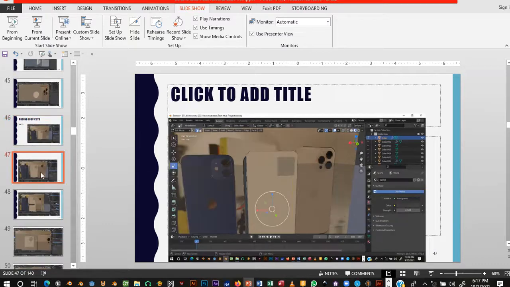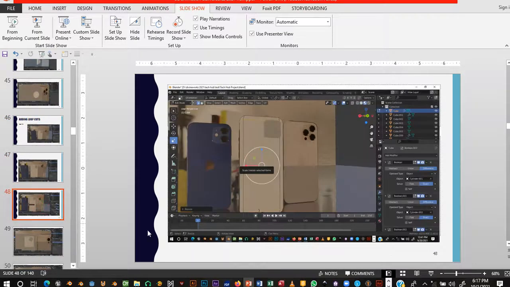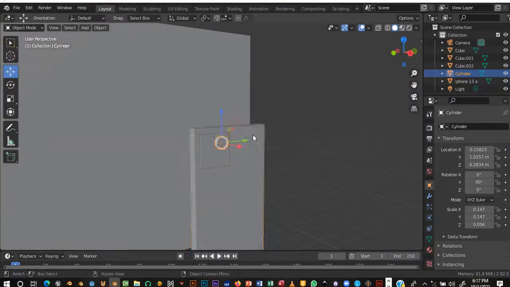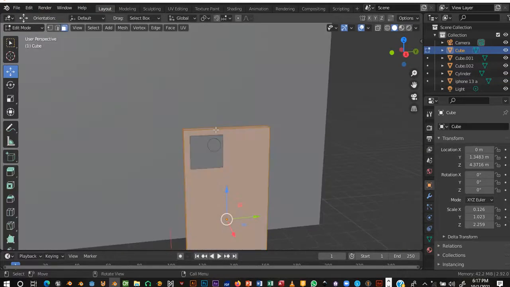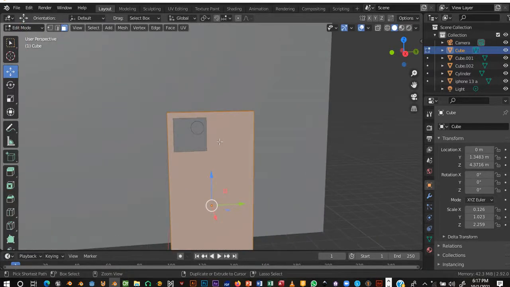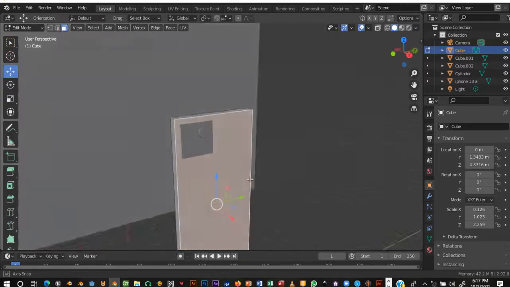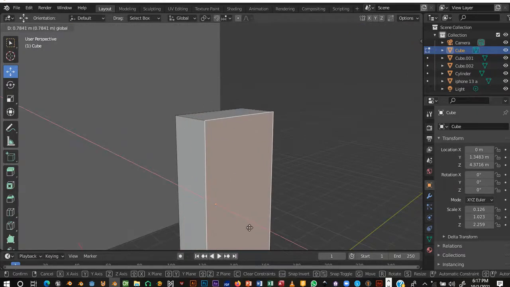Basically, if you look at what we did here, we made it smoother by adding loop cuts. For example, this thing I have here is very sharp, very straight. If I enter edit mode, the shortcut is Tab, or you can come in here and click on edit mode. If I press Control R, it brings in a loop cut. A loop cut is a way of cutting a particular face, because now, when I select this face, I'm selecting all these faces. I can drag only this one here now.